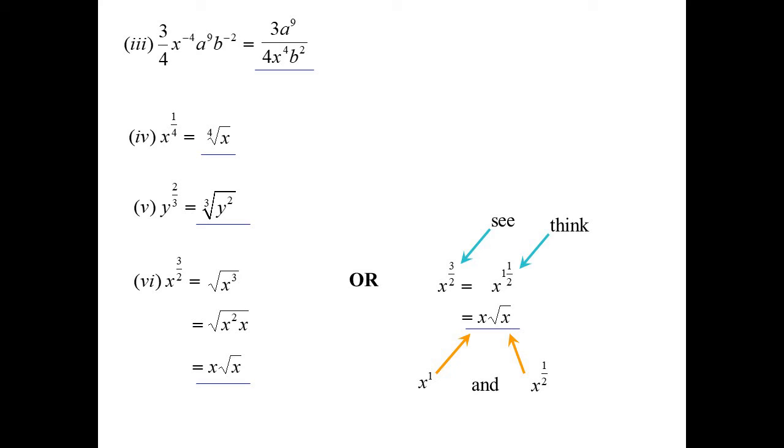There's an easier way. 3 on 2. I see 3 on 2. I think 1.5. You never write to the power of 1.5. It's horrible, it's awful, terrible notation. Don't do it. But when you think it, it tells you how to simplify the surd, because it's telling you it's x to the power of 1 times x to the power of 1/2. So you get x root x.